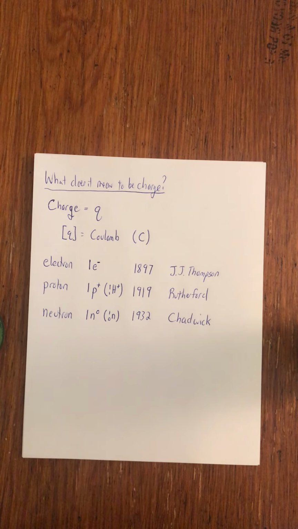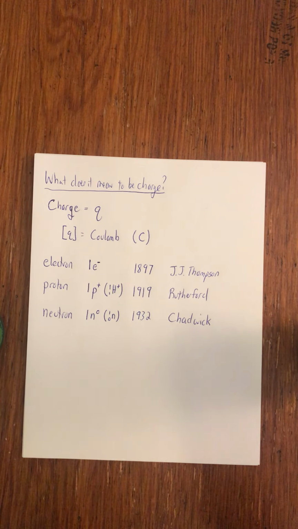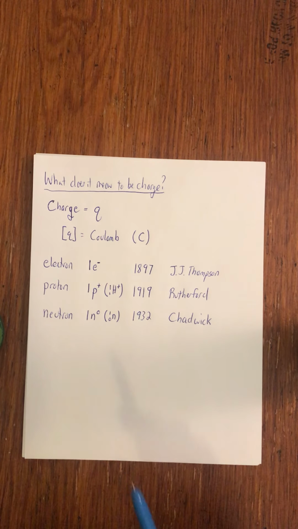And obviously, neutrons would not respond to any of that. Anyway, so that's some basic information about historically, right? So we discovered these things in the early 20th century, and we still don't really understand them. We just know that these things exist. We understand them a lot better now, but this is all fairly new science.